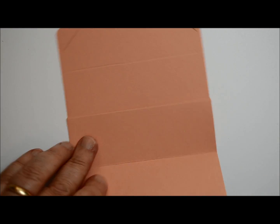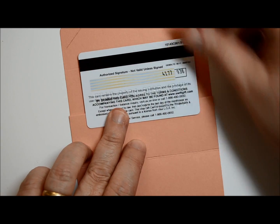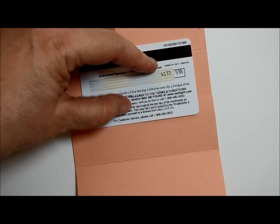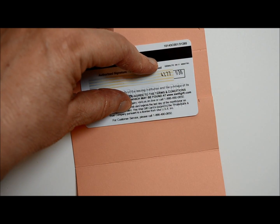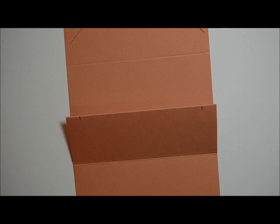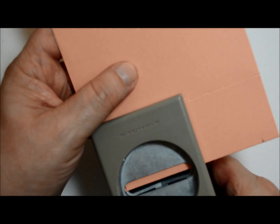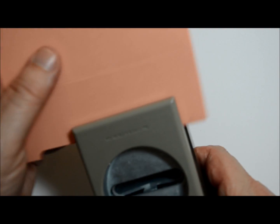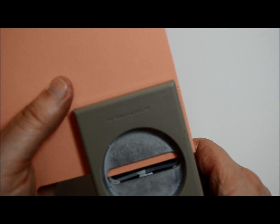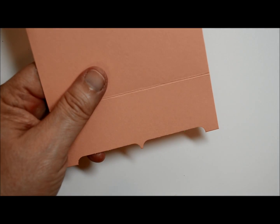Now what I do is I open it up. You want to take that gift card and lay it on here, and then mark each side with a pen, just so you know where to punch out the hole. Now you take your word window punch, and you're going to do this upside down, and you want to make sure you can see that mark that you put in there. Put it in halfway down, punch it out. Now do that to the other side. Punch it out. And then you always have that piece in the middle.